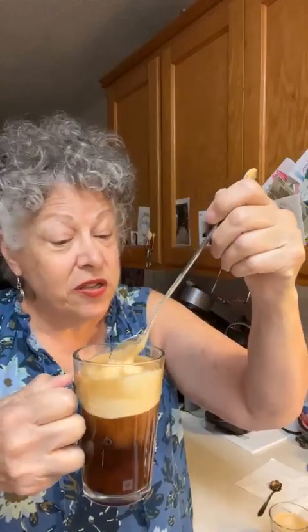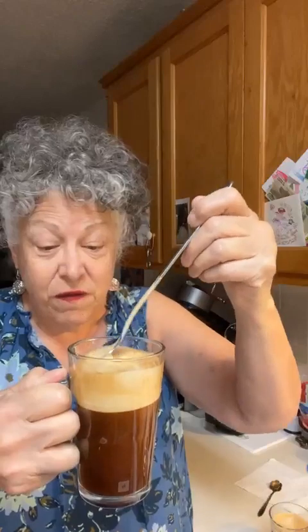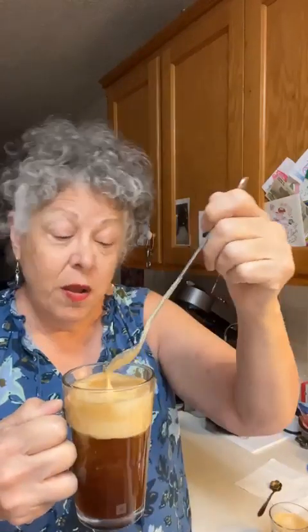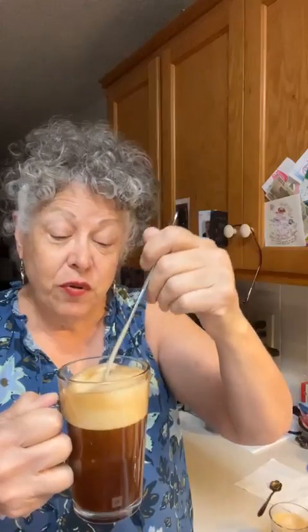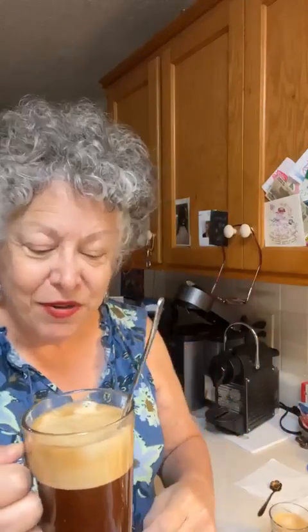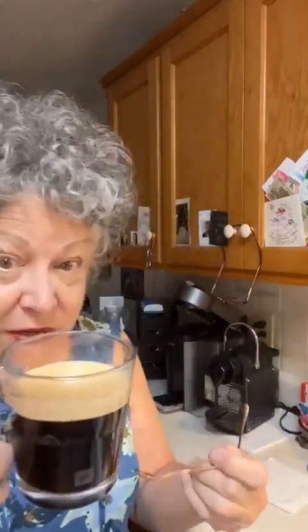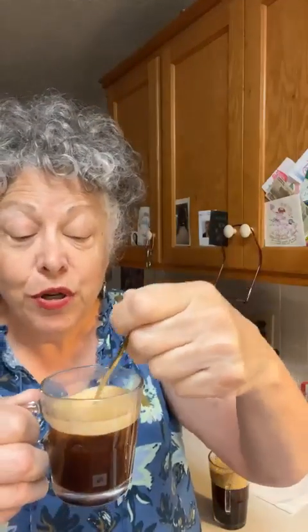So this is just the coffee, okay? All of this stuff was formed by, well, the way the Vertuo works is by spinning that capsule around super fast. This one, the way the original line works, is by pushing the water through the capsule at a high pressure.